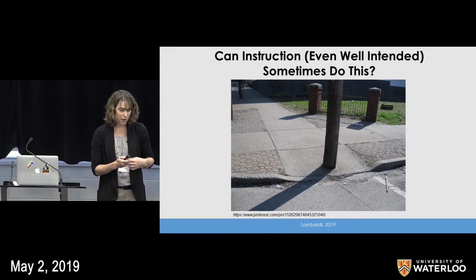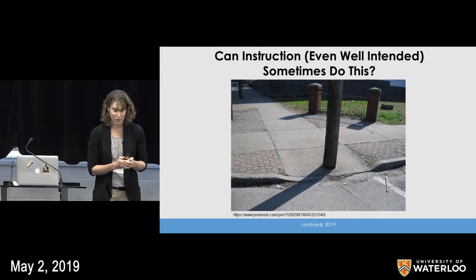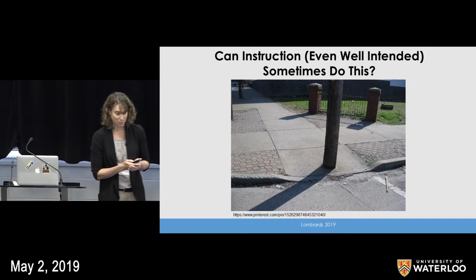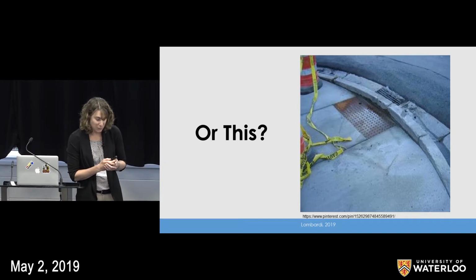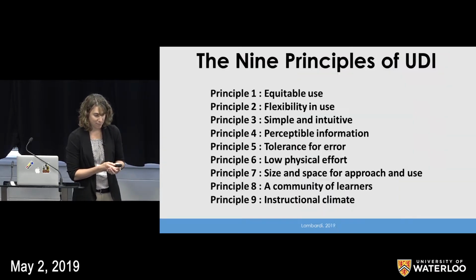So here, this is just a question to think about. You see a physical space where clearly you have a ramp, but then a telephone pole put in the middle of the ramp. So it's like, could you be trying to make your instruction more accessible, but then sometimes there are barriers in the way that maybe you're just not aware of, right? Sometimes you might be well-intended, but you might also be putting up barriers at the same time. So we wouldn't want to see that happen. This is just another metaphor for that as well. We want to avoid that.